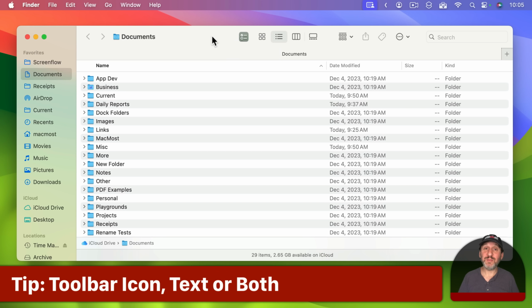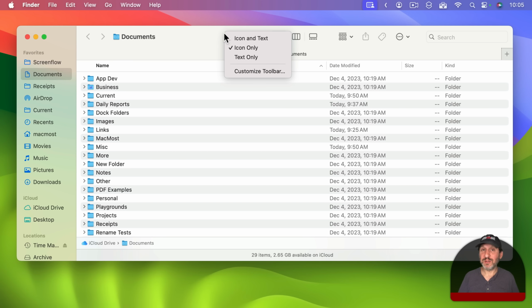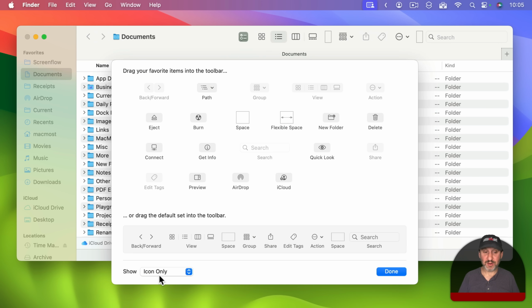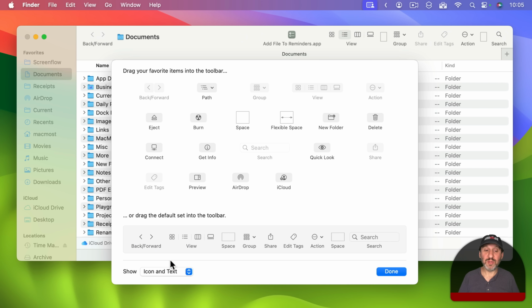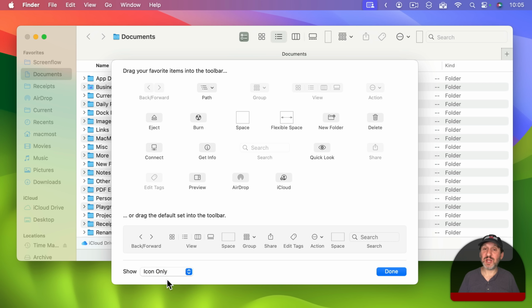So I'm going to give you one last tip here. You can change how this looks by control clicking, right clicking, or two-finger clicking on the toolbar like before. And instead of going to Customize Toolbar, you can just use one of these three options here. It's the same if you choose Customize Toolbar and you look down at the bottom. You can change from icon only to text only. And this often takes up less space. You can also have icon and text to have both. So we know some people sometimes don't like just having icons there and can't remember what these all mean. So for some, using text instead of icons may be better.